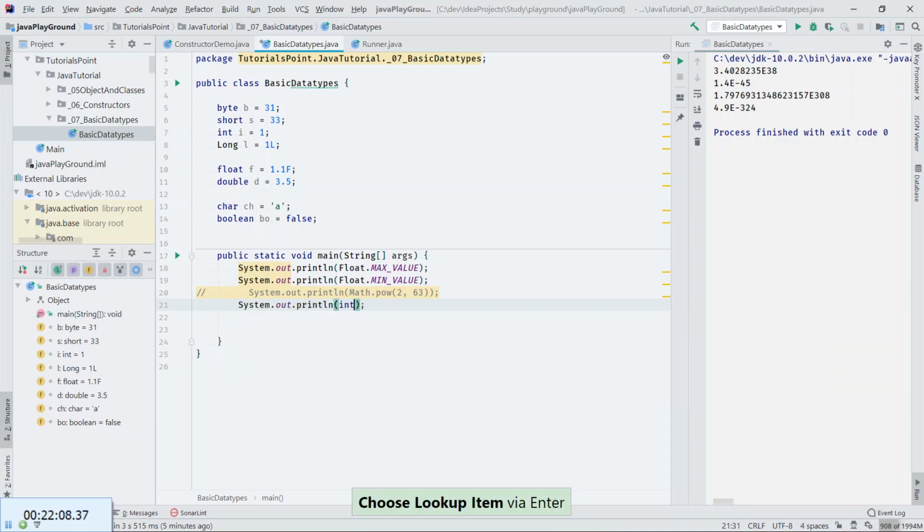Say int a, like so. It doesn't like it. So I will create a variable, int our variable.